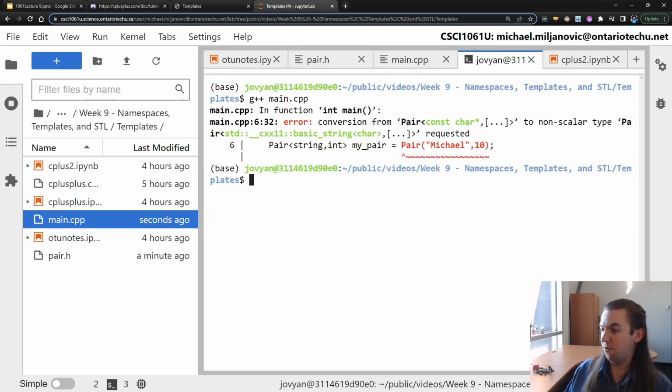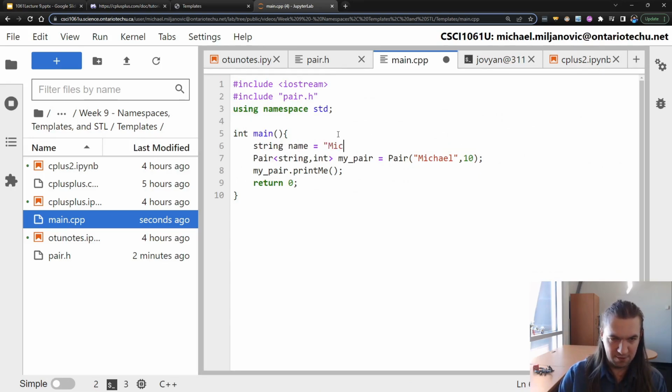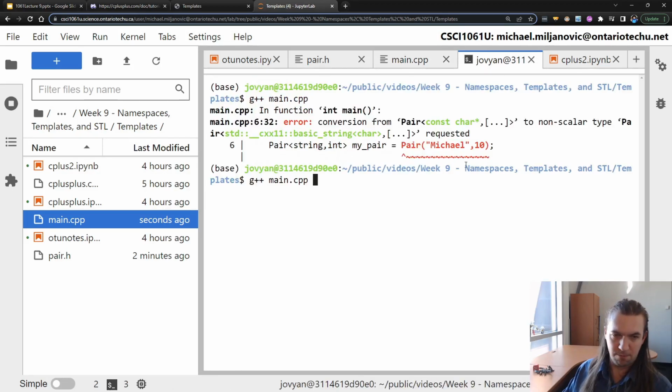Yes, so the error is exactly what I expected. You can see here that basic string thing that we mentioned earlier in this video appears. And here's the problem: I am not passing a string. I am passing a collection of characters that spells Michael. If I want to make this work with a string, I need to actually have a string. So we're going to make a string, name, it's me. I'm going to pass my name. Very subtle difference, but it's enough to prevent it from working.